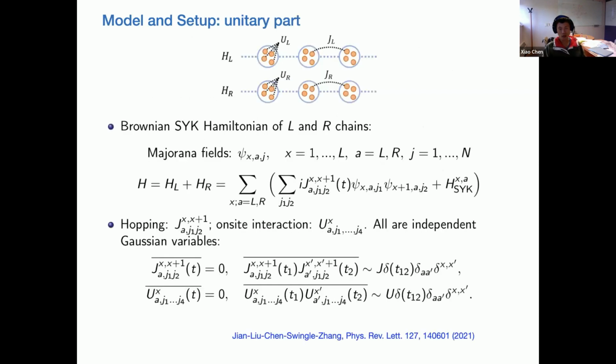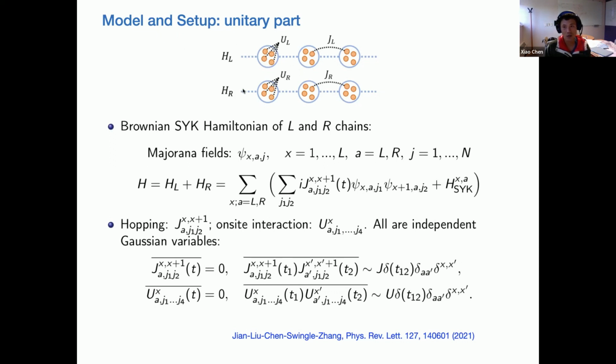What we are considering is that the SYK model is a non-local system, with non-local interaction. We use the SYK model to construct a one-dimensional chain. In this chain, each dot is an SYK model. It has N Majorana fermions, and we will push N to infinity. So in the large N limit, we can analytically solve this model. There's on-site interaction within each dot, and there's an interaction between neighbors. All of them are four-body interactions. So this is the unitary part.